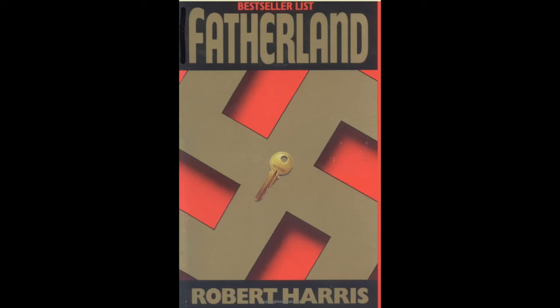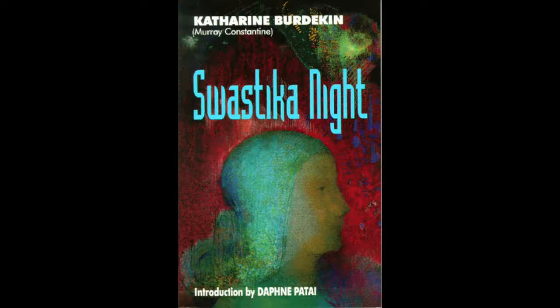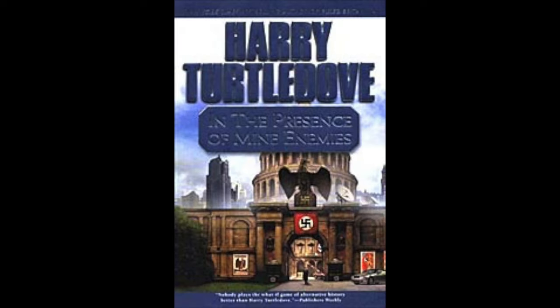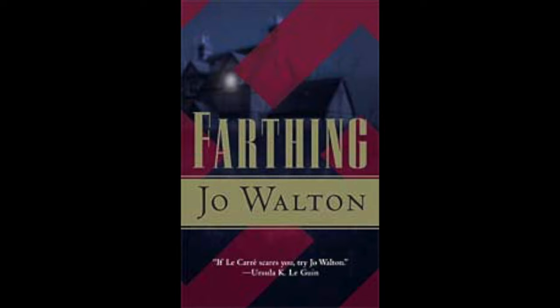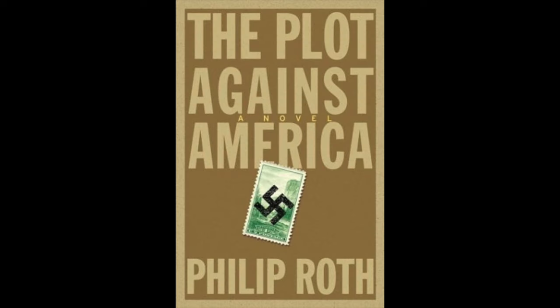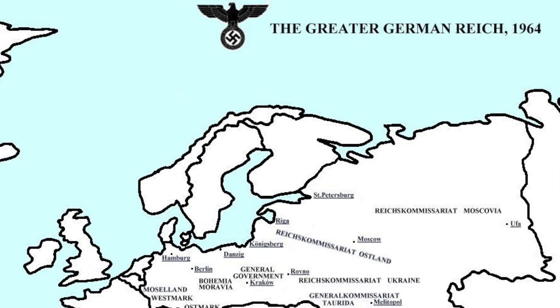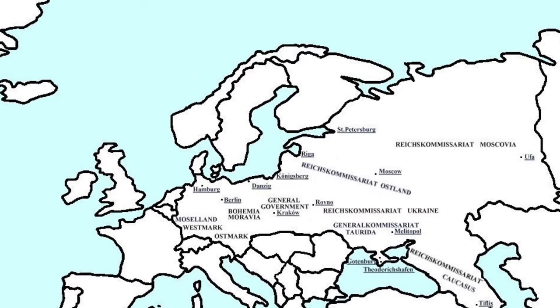In addition to Robert Harris's Fatherland, here are some other books which posit a German victory in World War II. Swastika Night by Katharine Burdekin. The Man in the High Castle by Philip K. Dick. In the Presence of Mine Enemies by Harry Turtledove. Farthing by Jo Walton. The Plot Against America by Philip Roth. SS-GB by Len Deighton. These books and others are available in your local library.